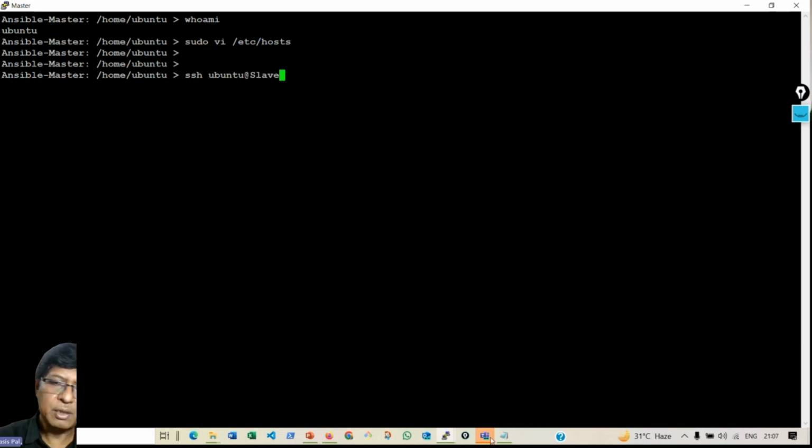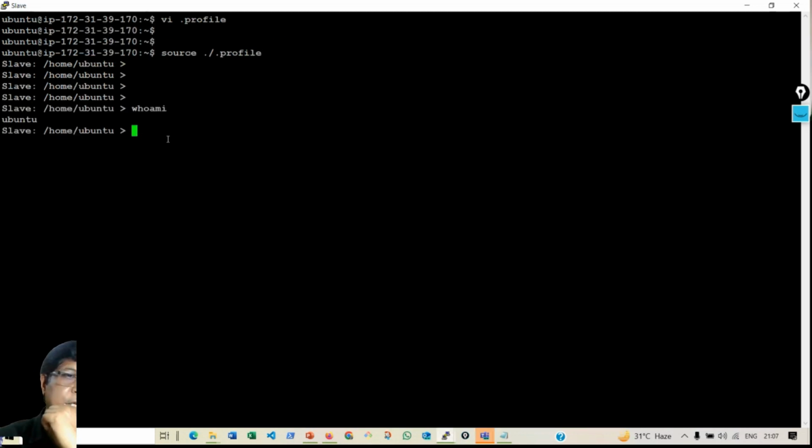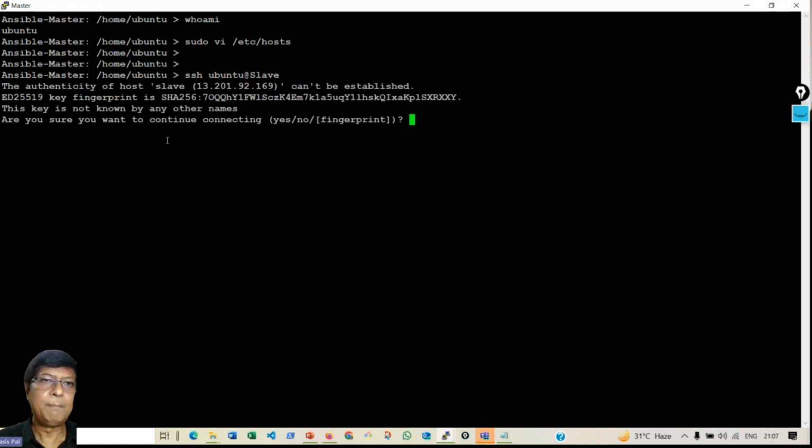But one question: do you know the password of Ubuntu? No, because whenever you go into a system like an EC2 instance, which is maintained over the AWS Cloud, you cannot go with password authentication. You have to go by public key authentication. That is called the fingerprint. So naturally I would like to connect, but it is going through fingerprint authentication.